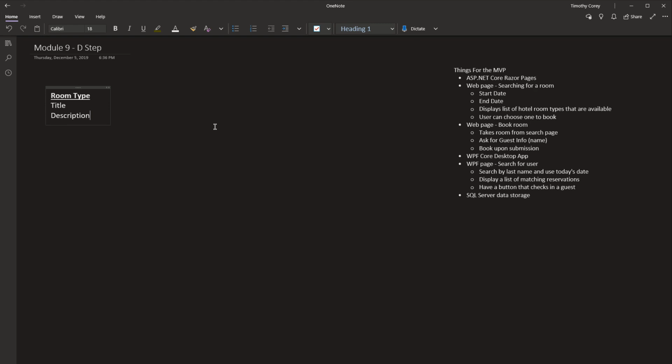Now, we're also going to need probably a cost. Now, we haven't talked too much about price or tracking that, but I think we probably should put a price here. So this would be a price, and that'd be a price per night. Now, typically, hotels don't just charge one flat rate for all of time. They tend to say, okay, this is a season, so this is the busy season, therefore the prices are more expensive. This is the down season or the off season, therefore the prices are lower.